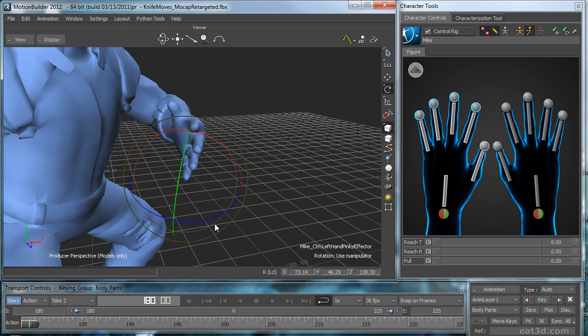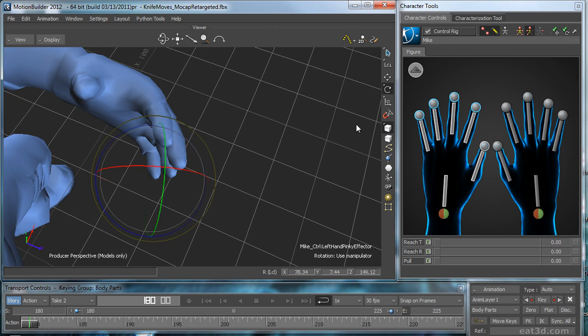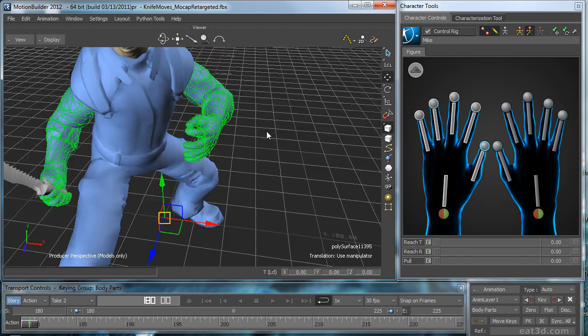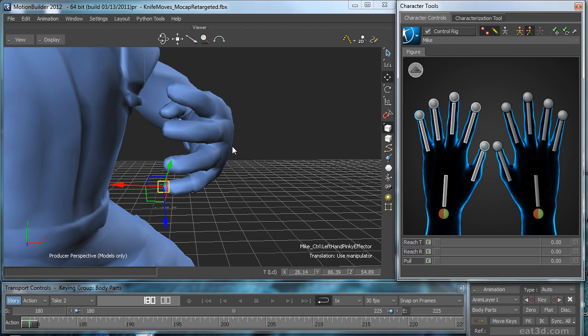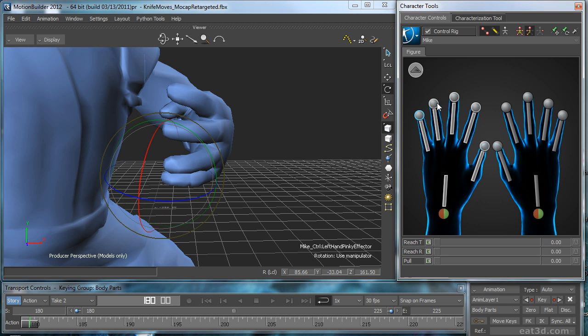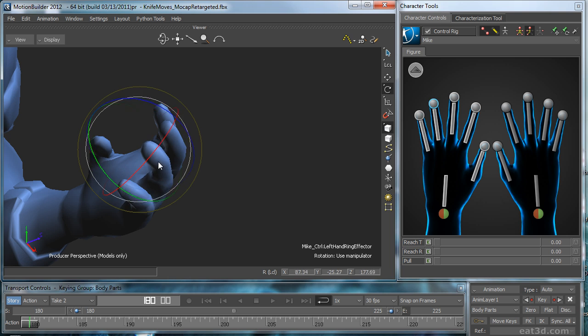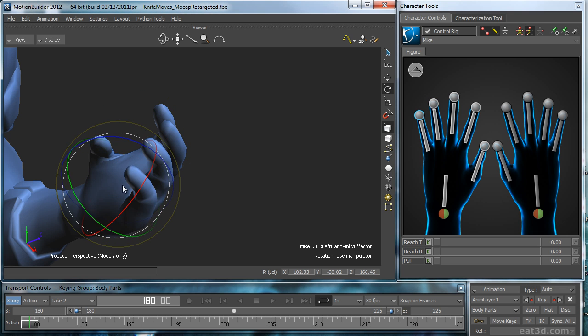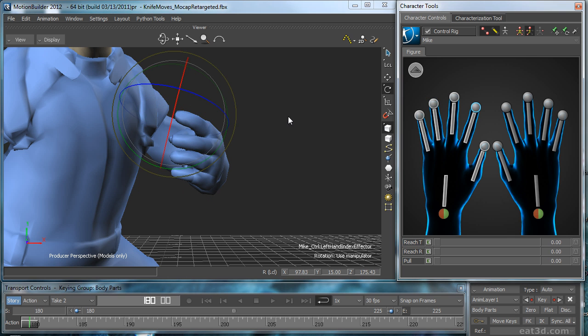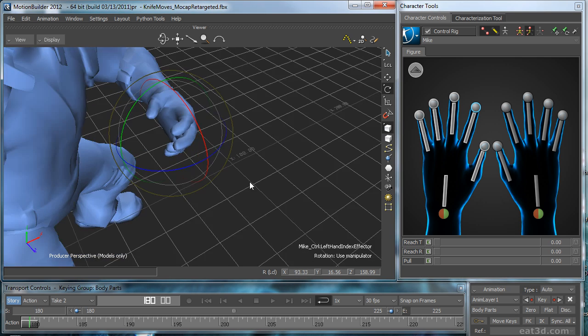It's sort of weird because people don't stand like this. Something like that. We'll repose this hand in a second as well to see if this works.